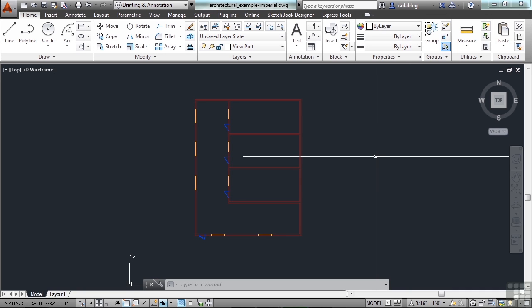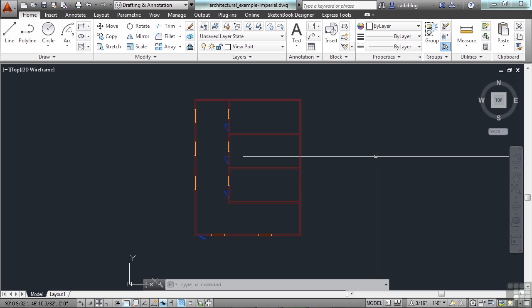Now, freezing and thawing something, that's a little bit different. Objects on frozen layers are still invisible, just like when they're off, but they do not hide other objects. Most of the hiding thing has to do with 3D objects. You can have hidden lines, you can hide things behind them when you look at certain isometric views. So in a 2D drawing, the hide part doesn't really come into a lot of play, especially in AutoCAD LT.